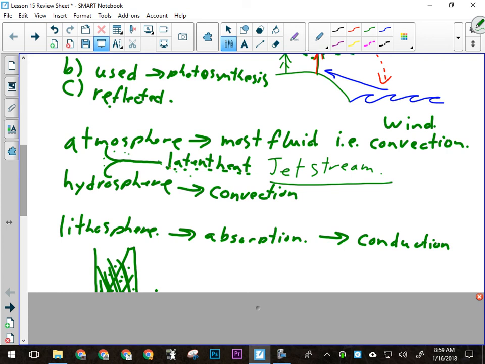Okay, and within this, we've now mentioned convection, and we've got conduction written here. Conduction, remember, is how heat energy is transferred through solids. It requires the particles to be in contact with each other for it to work. So the particles have to be able to physically run into one another for conduction to transfer energy.